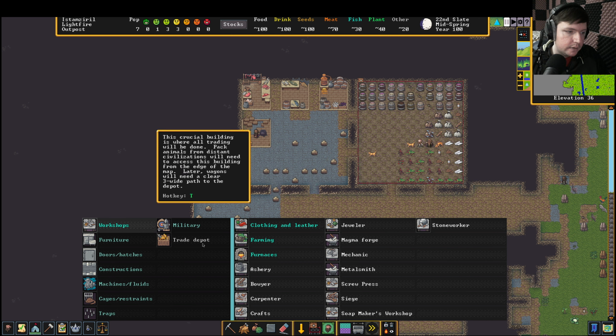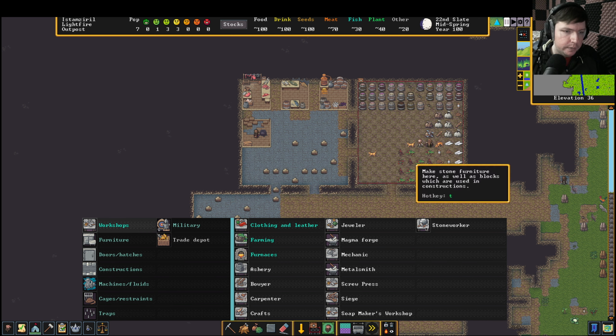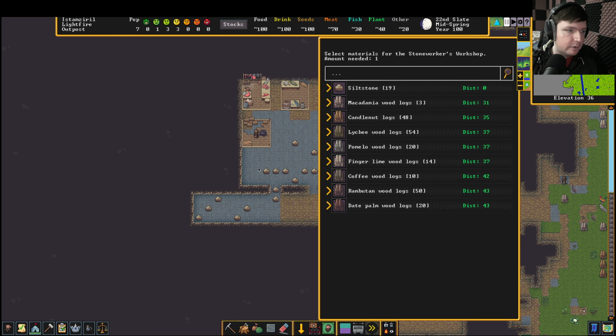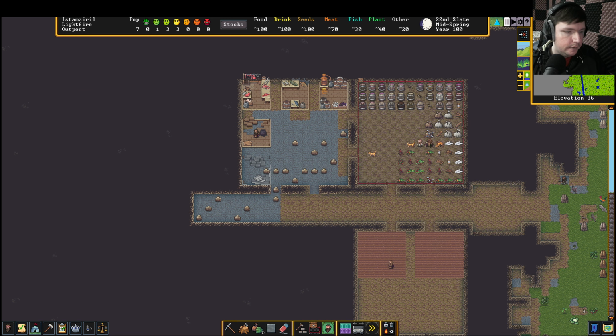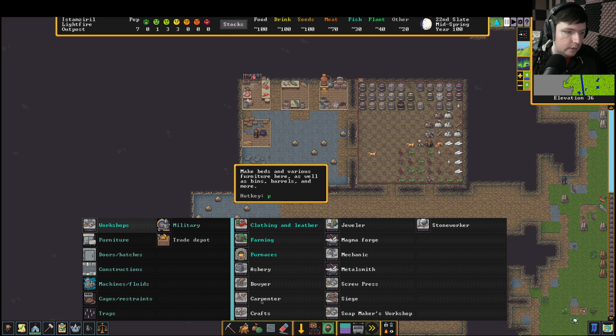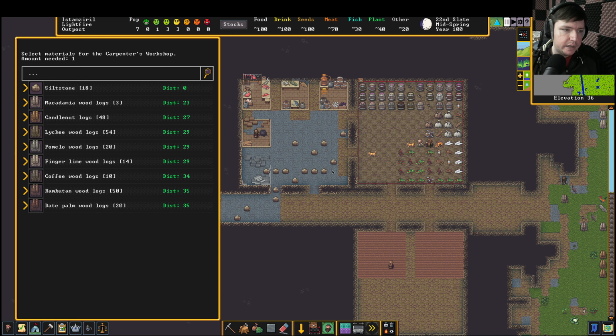Let's now work on some of the other workshops. We need a stone worker. I'm going to want the stone worker as close to where all the stone's going to be. We're going to be digging deeper in here. So I'm going to put the stone worker here. Workshops. We're going to need a carpenter. I want him as close to where the wood's going to be, and the wood's outside, so it's going to go here.